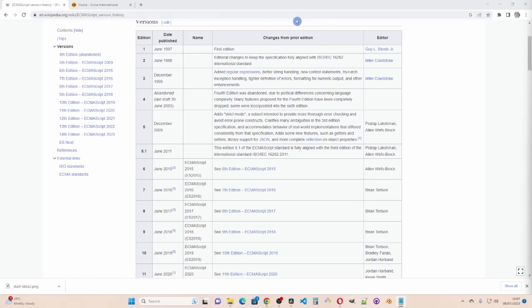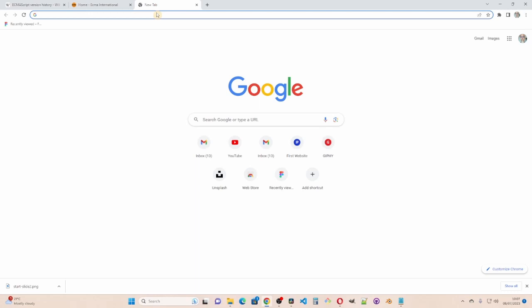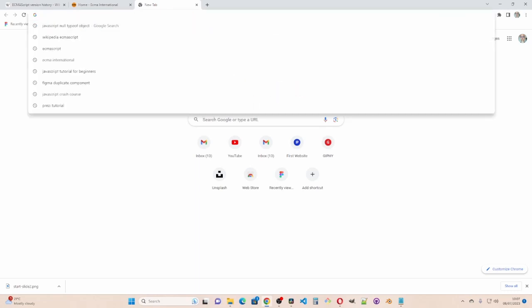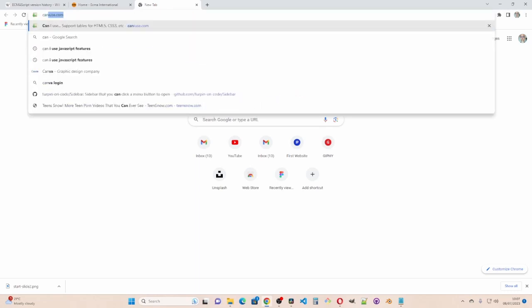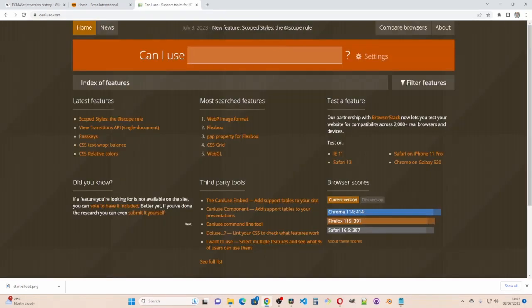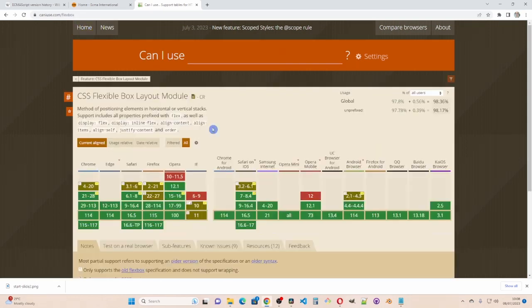If you wish to find out if a feature can be used in your browser, then you can go to a site called caniuse.com, and then you can put your feature in here that you're searching for. Let's click on one of these most searched features, Flexbox.